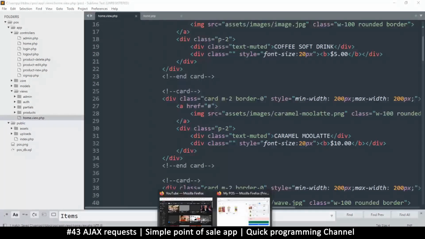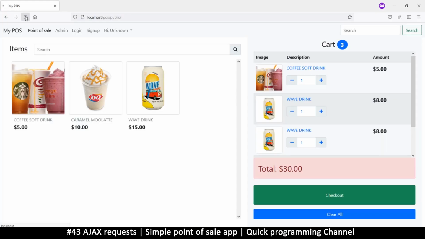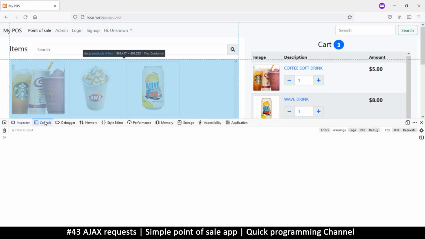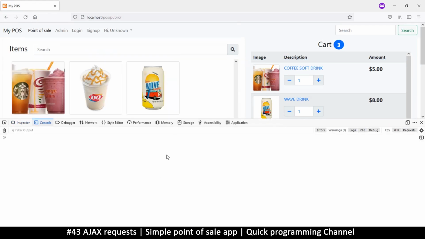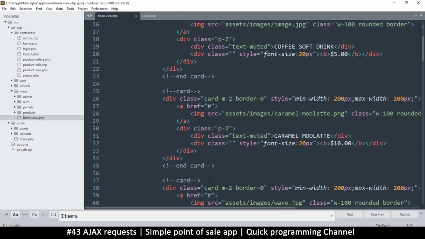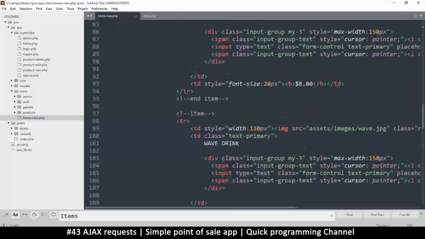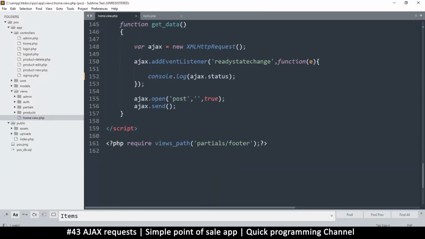So what I'll do is, let me go back here and let's refresh. Let's go to the console so we can inspect what's going on. So the console is nice and clean, but the moment I click on this item, click, you see some action. So here what you see is the status. There's status 0 and status 200. So I actually got the wrong item here. What I wanted to check for is not the status, but the ready state.